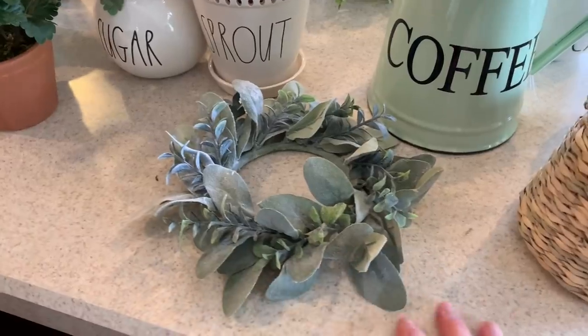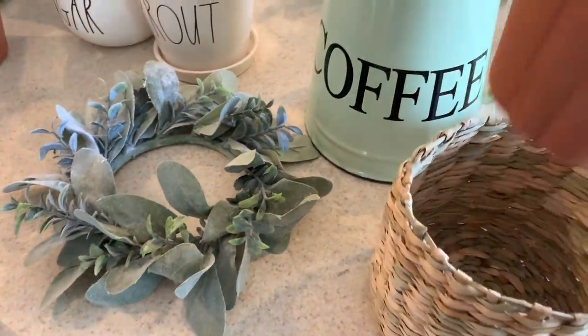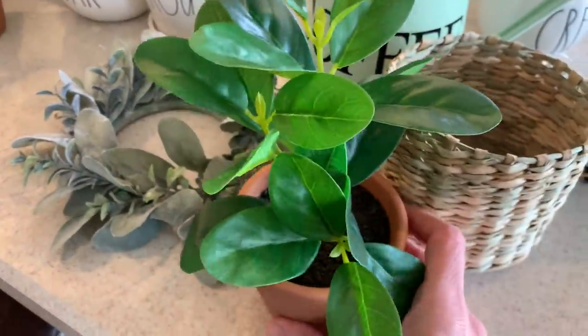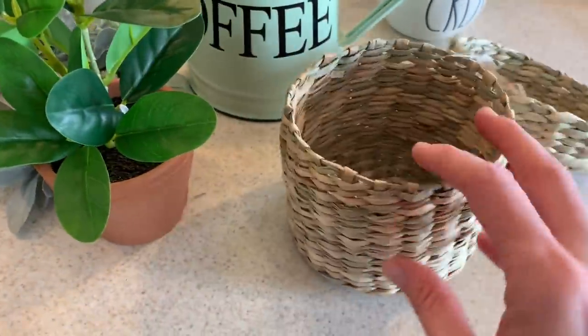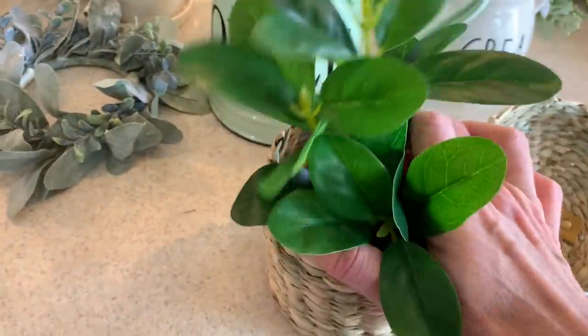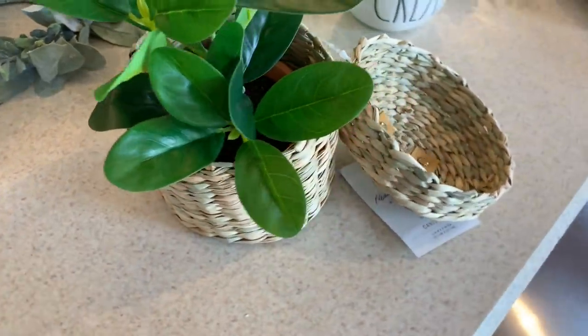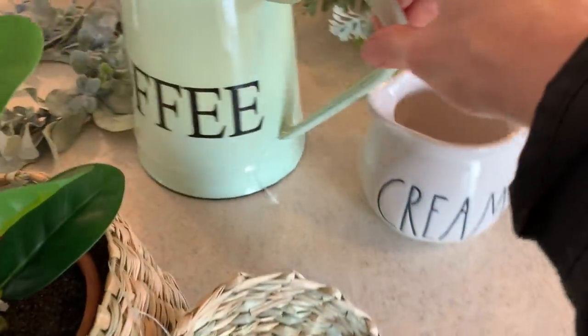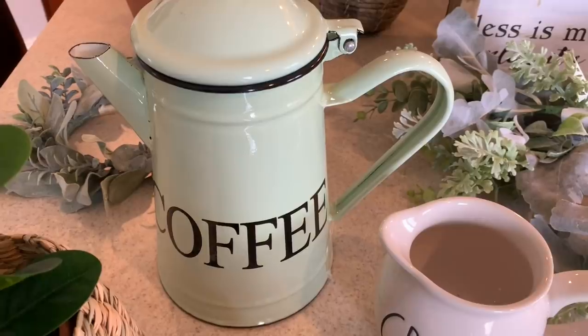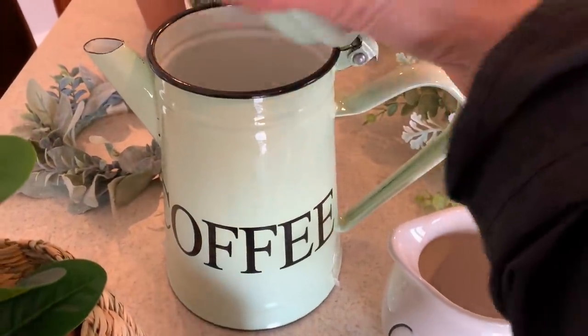This is that little wreath that came from Walmart. Another little plant. This one is also from the Hearth and Hand. And then I did get this little basket, and I think it's just like a little storage canister. But I do love the way that the little plants look in that, and then this kind of leaning up next to it. So I picked up those. I found this over at Home Goods, and I love this color green. I just think it's super pretty.